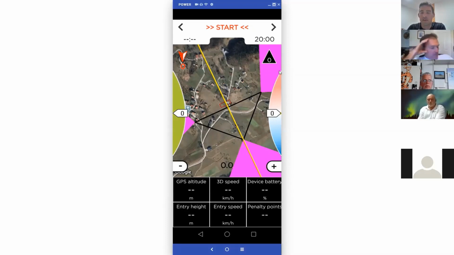When you are on a different page, thermal, let's say for example, only the label goes red. So you also know in a thermal page that you are already active. So by crossing the start line, you will start flying the task. You can always restart. You have to go to the start page and then press start again.